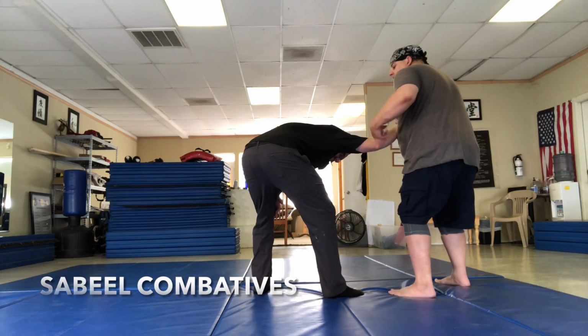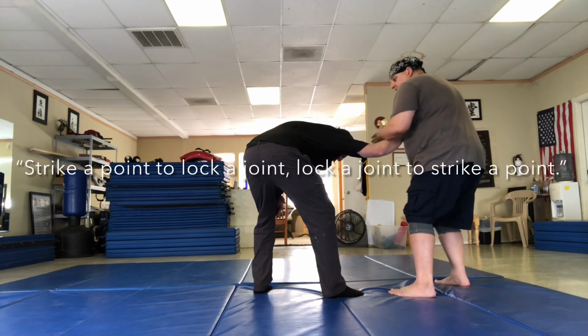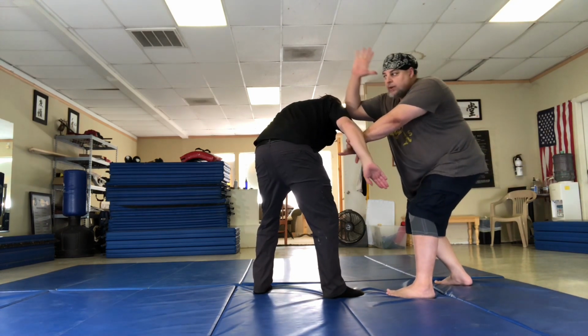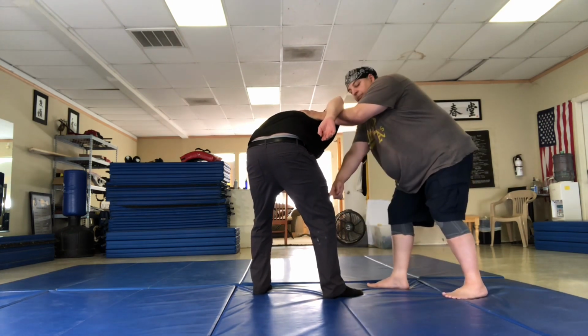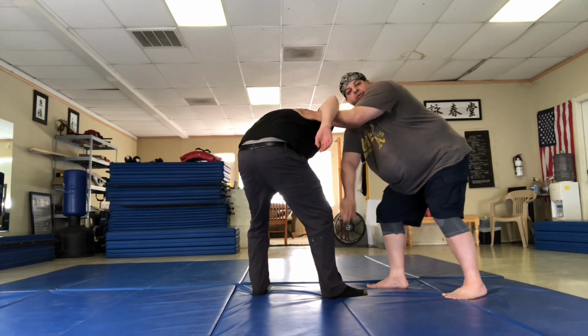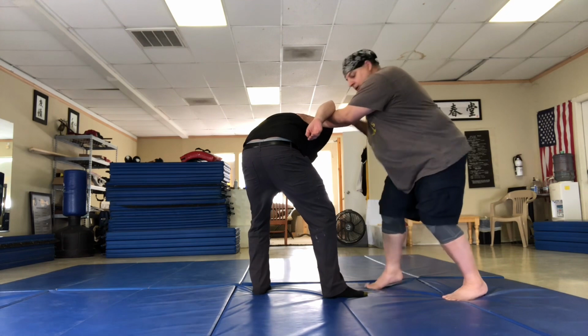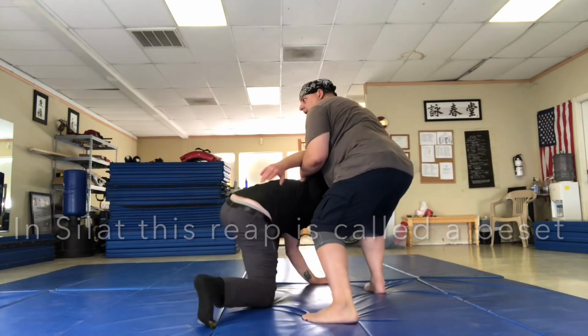Now I have a lot of options here. One would be to strike. I might sweep this arm. If I feel like this is in the way, I might sweep it out of the way and come in with my elbow there. Then come with a knee. I could adjust my position a little bit and reap this leg. So I just adjust my foot this way. See that? My foot goes here, then I come in with my knee, I reap that leg.